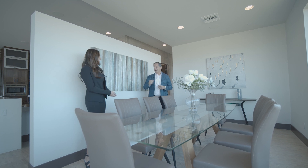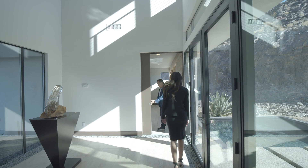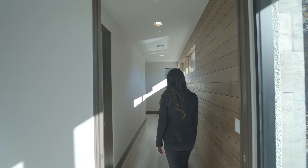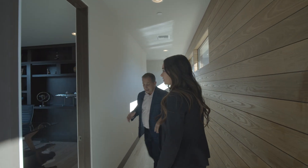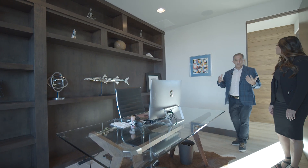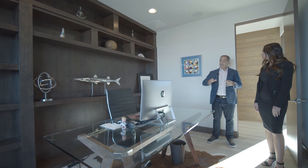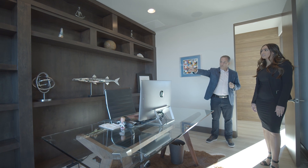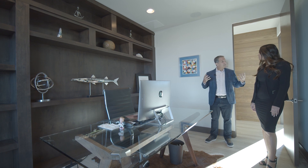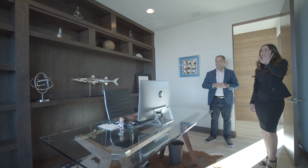Let me take you to the master bedroom — it's kind of a cool place. First, I'm going to show you the office as you walk into the master bedroom. Here's the office that is right off of the master bedroom, kind of part of the master bedroom to be exact. Right behind this built-in wall space here is a hidden area where you can put a nice safe — and you can't even tell. And once again, another view.